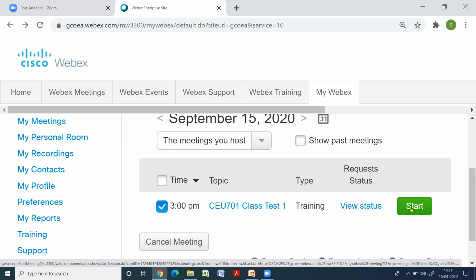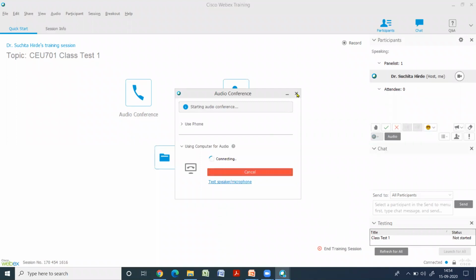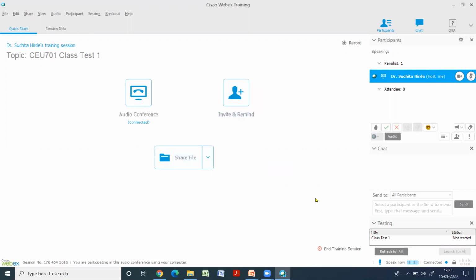Once you click on this start button, you will see this page where you can see the topic name, class test 1. Click on this. Then you can see here at the bottom, I will maximize this.